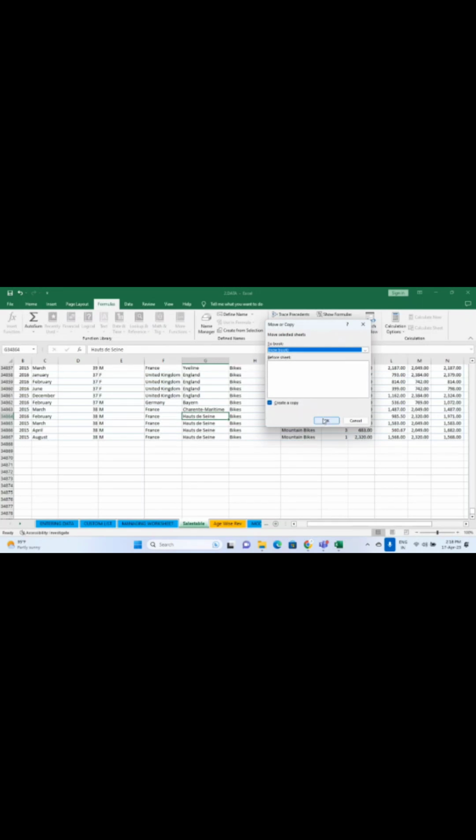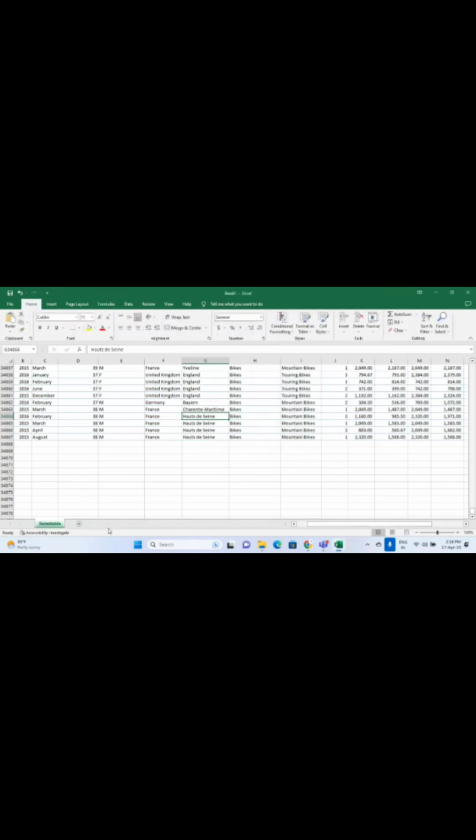So once I click OK, you can notice the changes occurred in my Excel sheet. Just wait. Let me click this OK button. Here it is. Now a new workbook is open where only the sales table is present. All other sheets are not here. So that means you created a copy of the sales table in a new workbook. Now this is a new Excel workbook. If you minimize this one, your original data set or original file will be here only. So that's how you can copy from one sheet to another workbook.